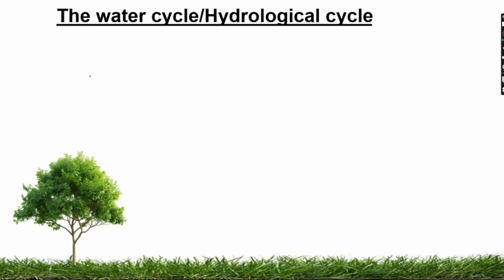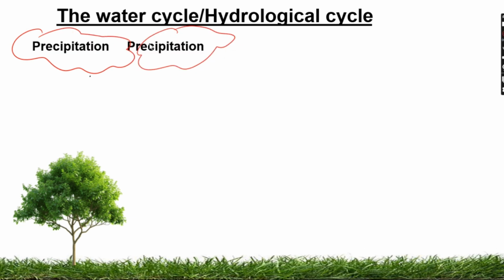So basically, let's look at the water cycle or the hydrological cycle. Remember, being a cycle, we can start it at any point. I choose to start at the point where we have precipitation. So once we have precipitation, it is where we have forms of moisture falling onto the surface. So let's assume this is rainfall. Once it falls onto the surface, there is that kind of precipitation which is intercepted by the trees, and this process we call interception.